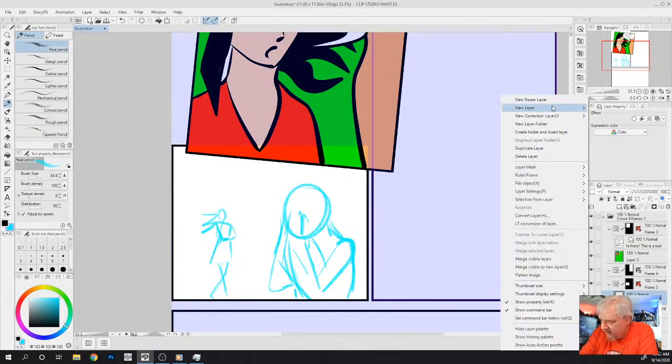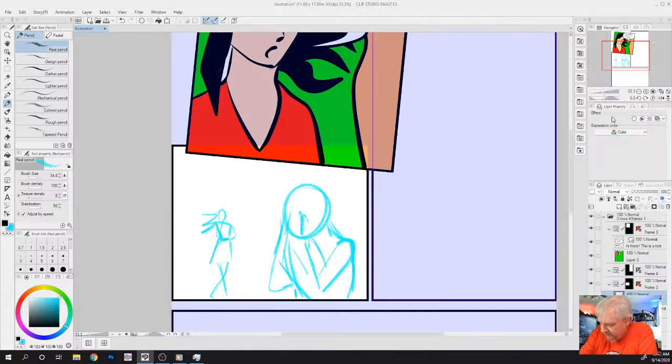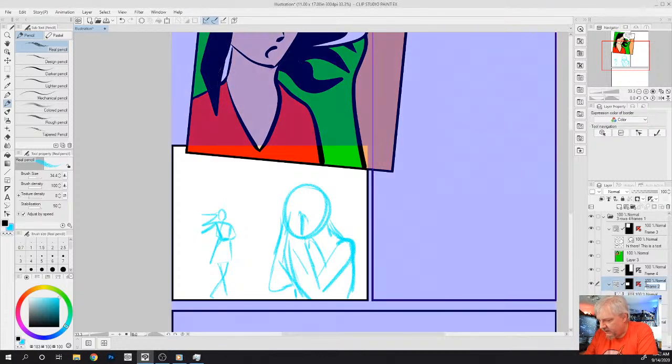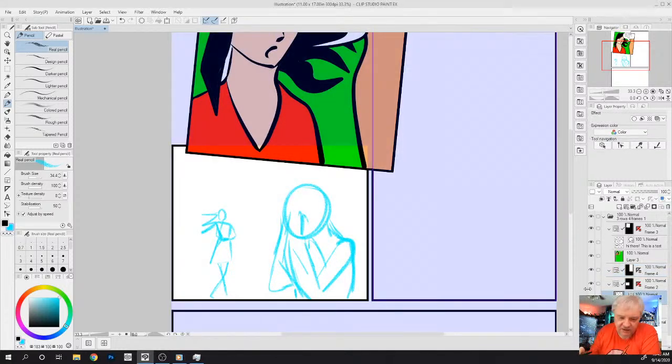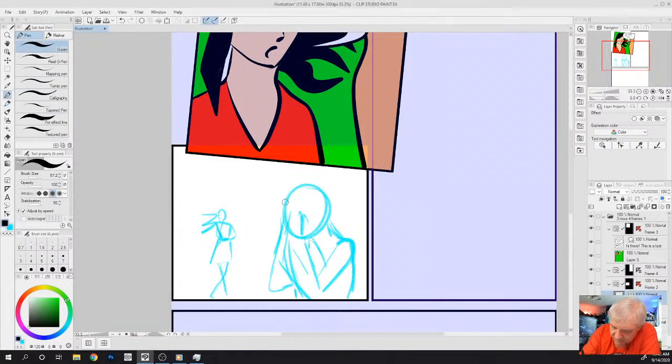Okay. Right, so we've roughed in that thing. We'll put in the new layer, new vector layer for this guy. Make sure that you're still in the frame, because you don't want to pop out of this frame and be on another frame. It won't help you. So make sure you're still in the same frame. We'll switch to black, right? Switch to pen. Make him go boo-hoo, right?